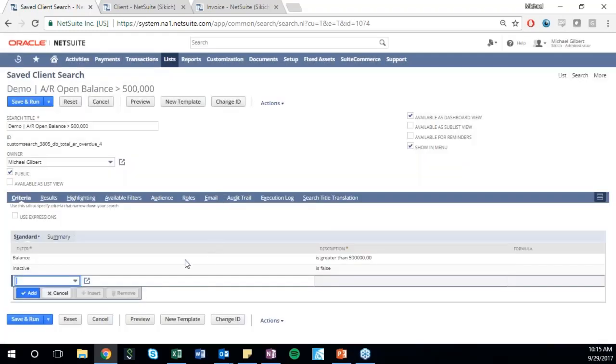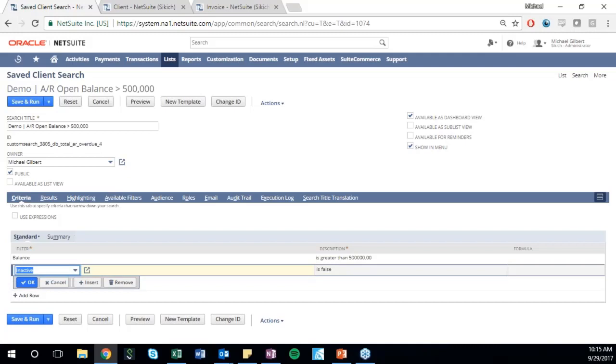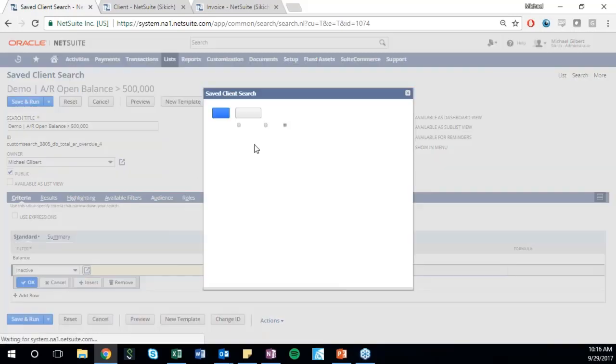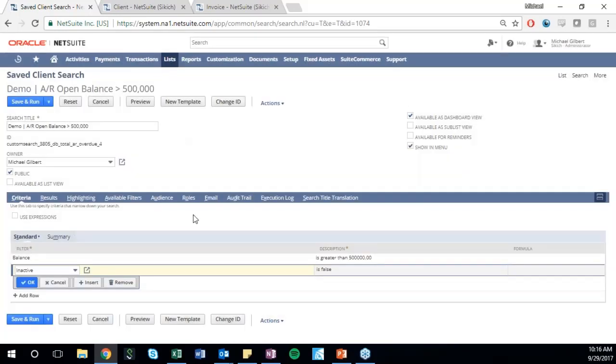So now we are only getting the clients that have a balance greater than 500,000. I also set the inactive field to false, so that basically what this is saying is that we will not get any inactive clients in our search, because that is not something I want to see in my data set.